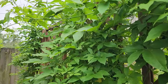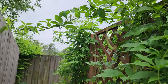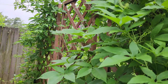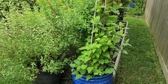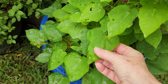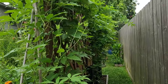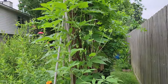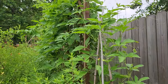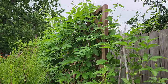And the Gulf fritillaries, it's a host plant to the Gulf fritillaries, and they are all over this plant. I can see I need to pull it back over here from my neighbor's fence, so let me go down to the end. So on this far end of the trellis, I have a container of a native passion vine called a cotton leaf passion vine. And this leaf is fuzzy. And so I guess hence the name cotton leaf. But I have a female Gulf fritillary that's laying eggs here on the passion vine this morning. I can have hundreds of caterpillars on this passion vine, and because I have so many panels and so many trellises of it, it never gets eaten down.